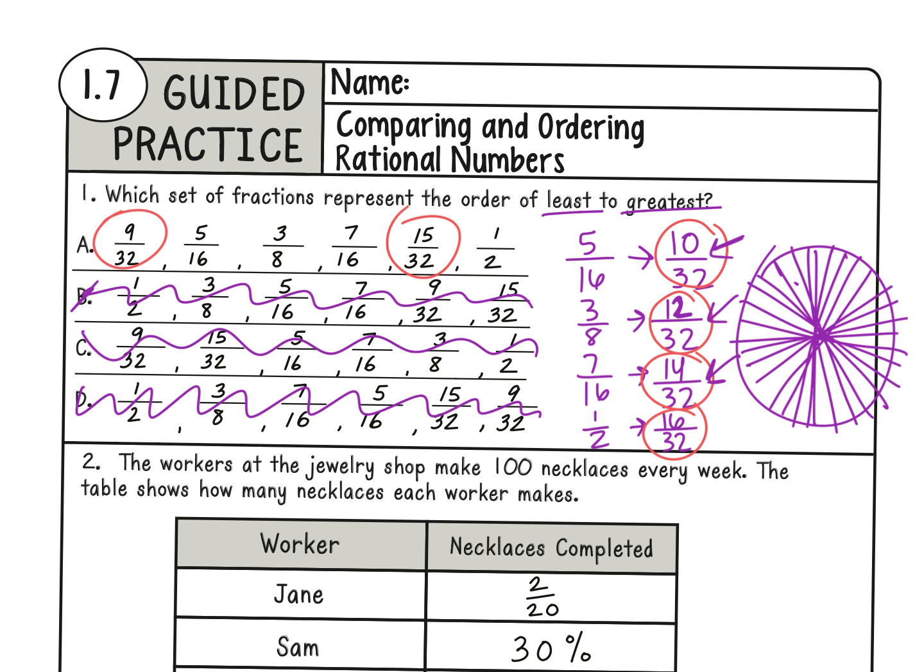And then if I said, Emerson, I'm going to give you 16/32 of this pizza. Is Blakely going to be upset? Probably, because Emerson's getting more. But how would I know that unless I changed all of them to out of 32nds? I have to have that same denominator. I've got to change all those fractions so that it's out of the same amount. Remember, part to whole. I need my whole to match on all of them. Okay, you guys are going to try the last one on your own with your group, and then we'll check it.